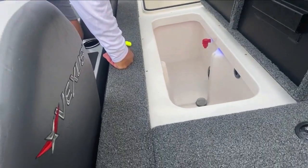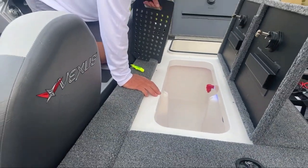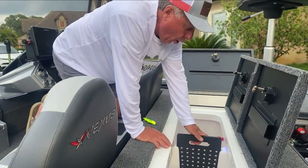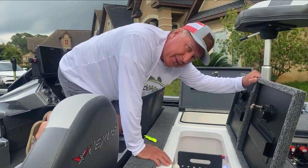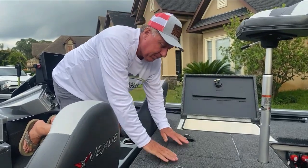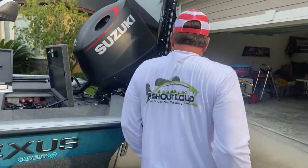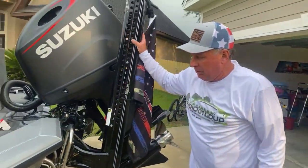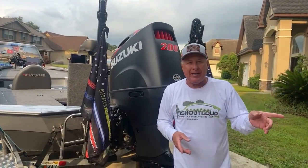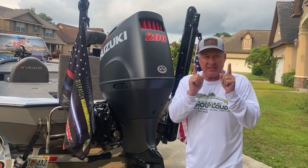Now I do have this, I can take it out, but I've got an oxygenator in here. So again, I went with the power poles. I'm gonna get situated here. I'm gonna explain to you why I went with Vexus and why I believe it's the best on the market.